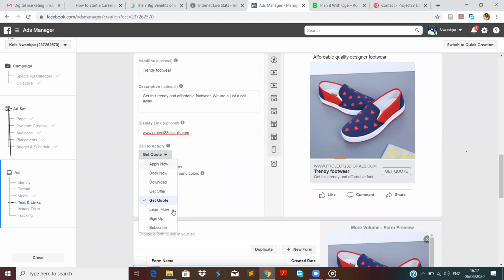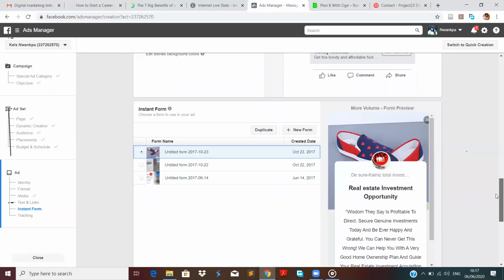Sign up, no, because you're not signing up. It depends on whatever lead generation advert you're running. You could be signing up for a free digital marketing class, right? If I was running a free digital marketing class advert, I'd have used sign up now. You understand? So people fill in their dates, name, email, phone number, and click on sign up. So automatically their details will be forwarded to me by Facebook. So when I start running my email marketing, I already have the targeted email addresses and I send out emails to them.